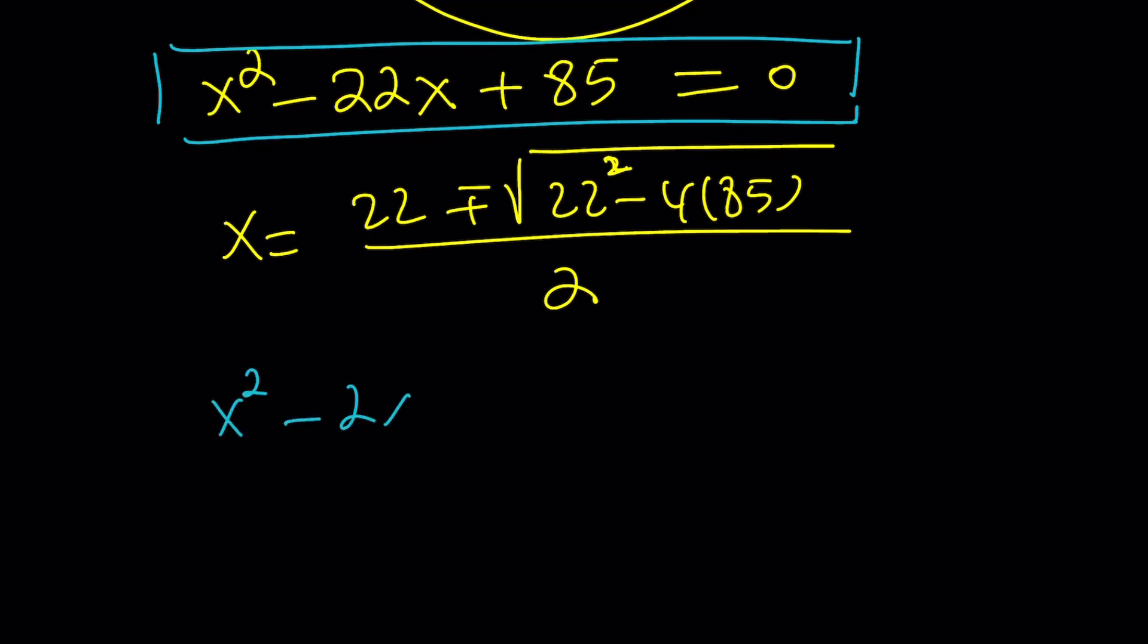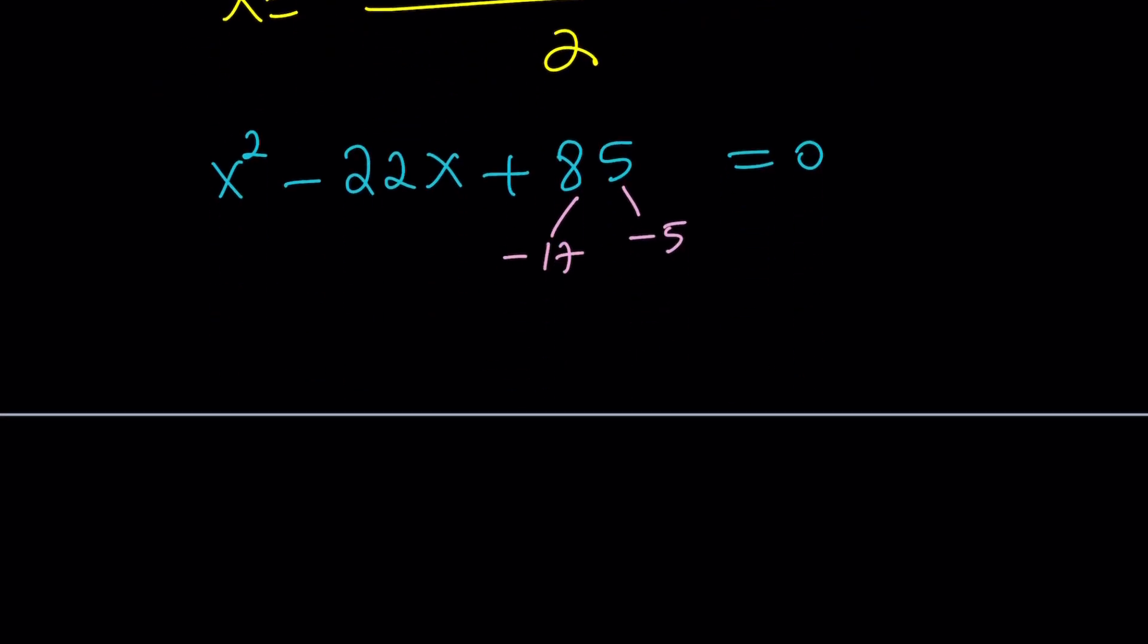You have to think about two numbers whose product is 85 and whose sum is negative 22. And those numbers are negative 17 and negative 5. Think about it. Their product is positive 85. Their sum is negative because both numbers are negative. And these aren't the roots. The opposites are. But if you really wanted to get into details, you could write this as x minus 17 times x minus 5 equals 0. So if a trinomial is factorable, this is how you can factor it. Of course, this is a trinomial with leading coefficient of 1. If it's not 1, then we've got to use the x method. Or again, we can use the quadratic formula.